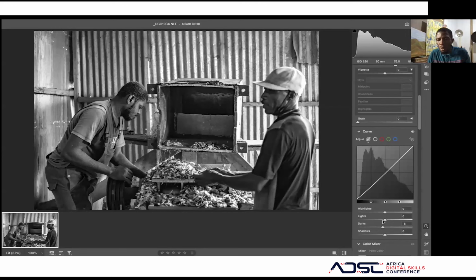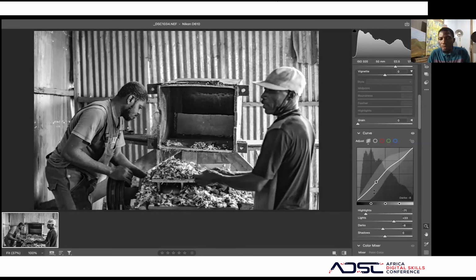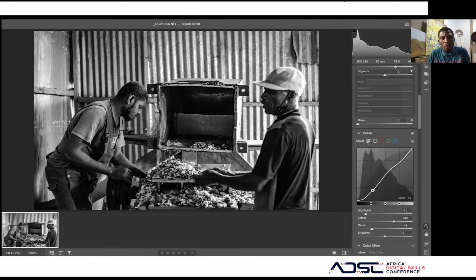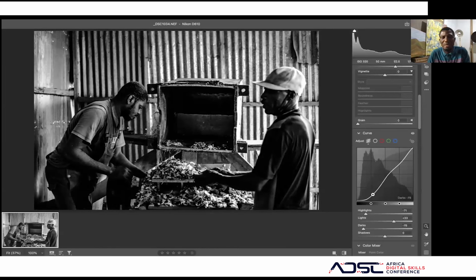So this works for this. One is highlight, one is light, one is dark, one is shadow. That is if you don't want to come and work over here. So when you come to this section, you are in the highlight section, you click. Then it comes down. So you are in what? In the light section. You go up. Then you are in the what? You are in the dark section. Do you want it to be dark or you want it to be high? Maybe you don't want it dark. You want it like this, fine. So this is how the curve works.